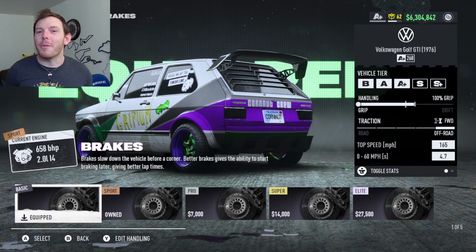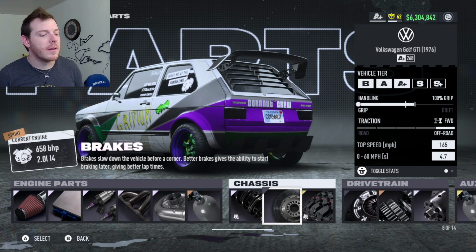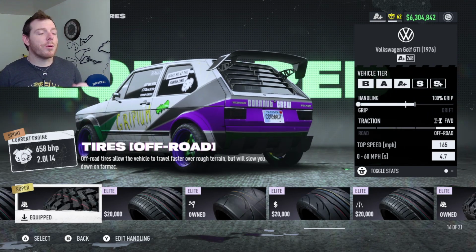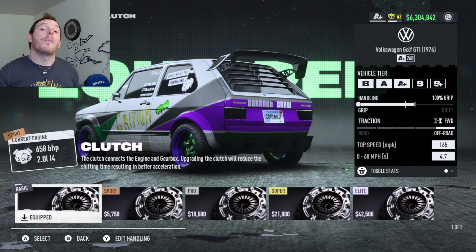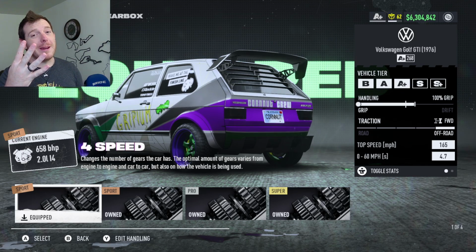For the brakes, iron basic, because who needs to stop? We use boost in our corners, not brakes. And then for the tires for this build, you are going to use super gold off-roads. Guys, you might change some stuff up, take a little power out. You might try the Elite Platinum off-roads this week. Go with what you feel. Iron basic clutch. And then you are going to run the Sport Bronze 4-speed transmission.